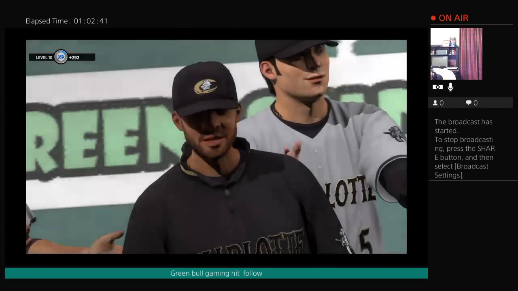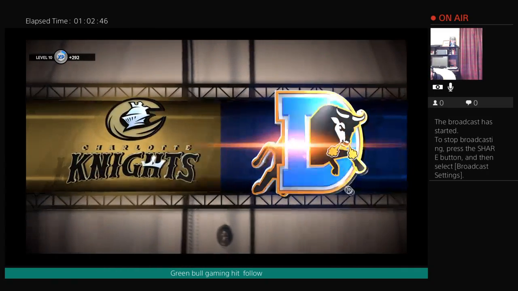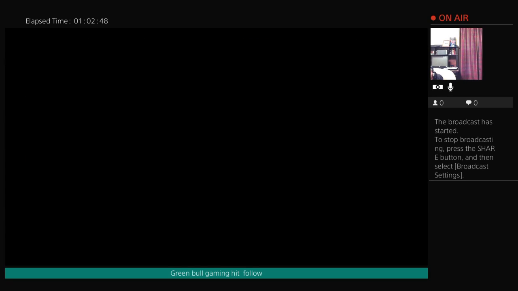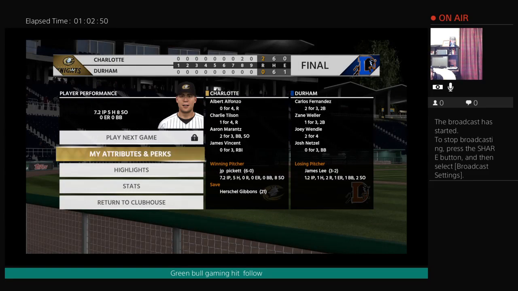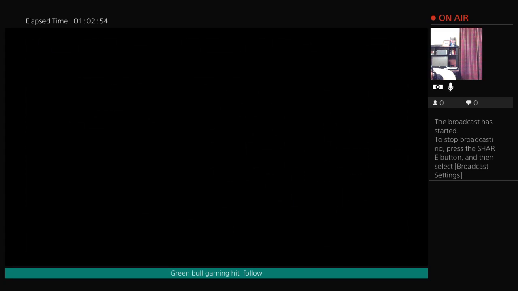Herschel Gibbons. This evening's game finishes 2-0, the final score. The Charlotte Knights came through late, taking the lead in the 8th to secure the victory. Big Daddy Bones earns his 6th winning decision in this one.